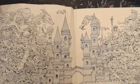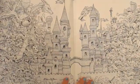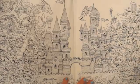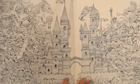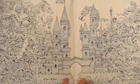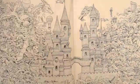All right. Okay, the castle. What color do we want the castle to be? Open to suggestions. We don't have to have it stone gray. We can have it any color we want. Do we want a yellow castle? A purple castle? Purple would be good. A lavender castle. Yeah, we're going to go for it.